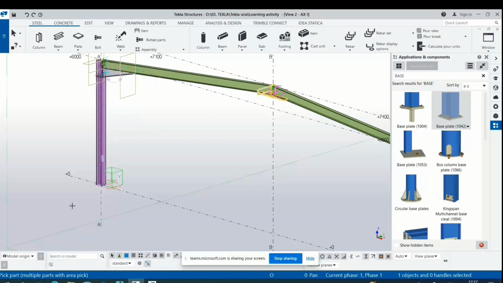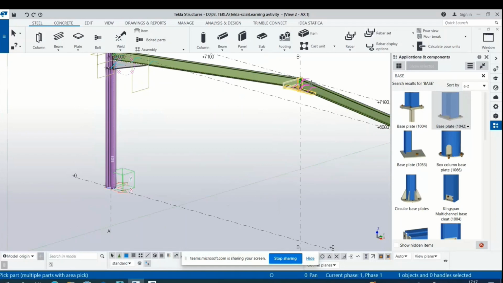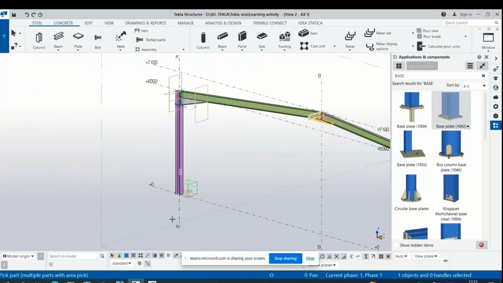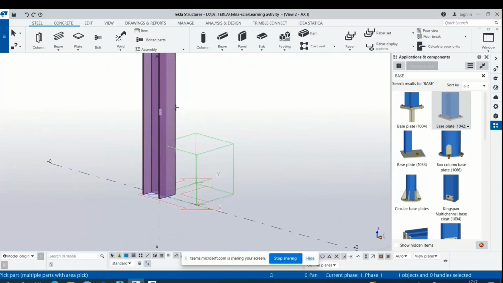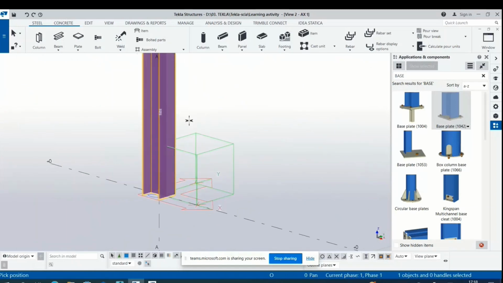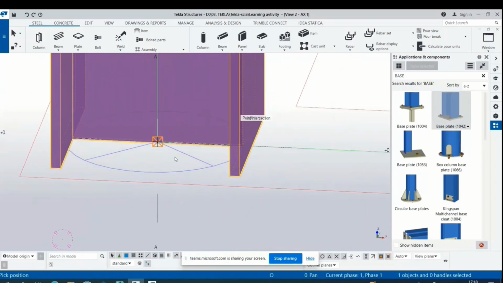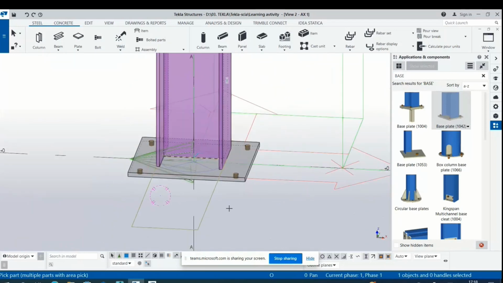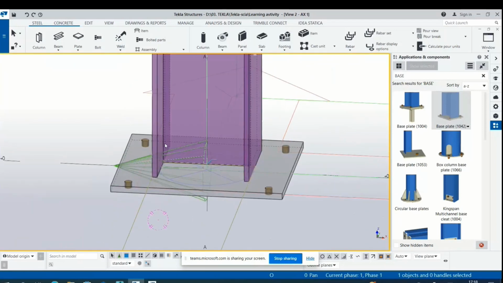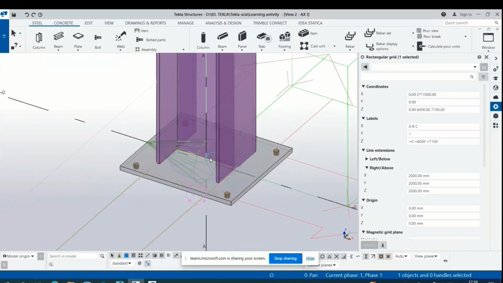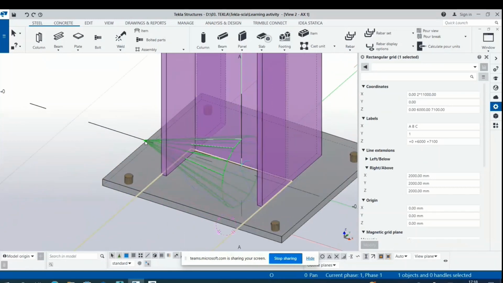Okay, so we have also the apex connection. We have to set the column base. For this, we'll choose also from typology, from the library. Must be a pinned connection.